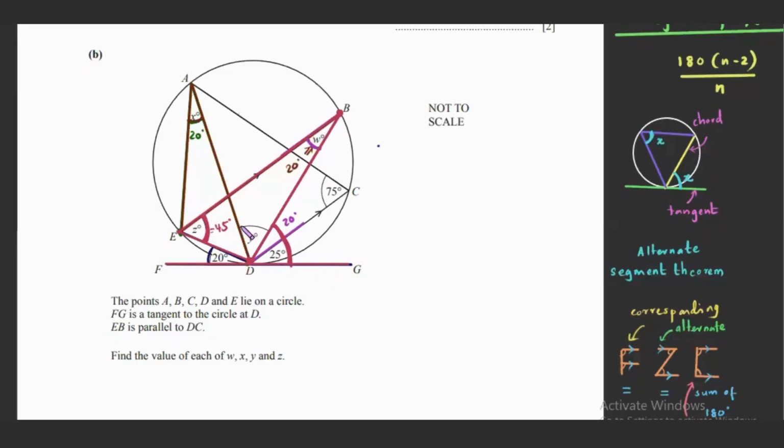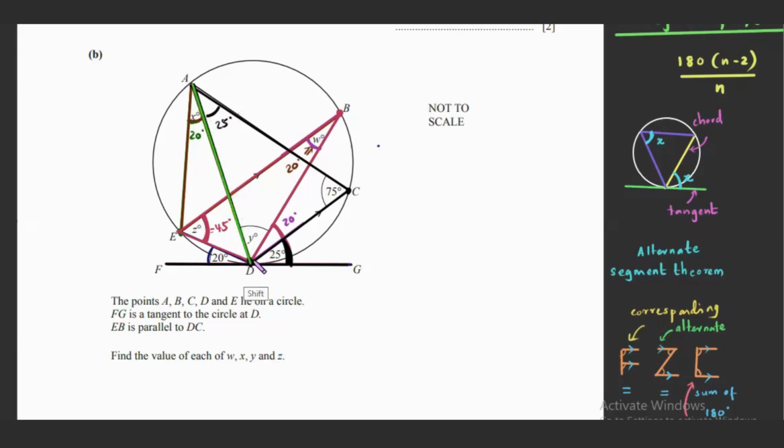Next, to find what y is, now this is the angle that is in between the tangent and this chord, which means this is 25. Using the starting and the ending point of this chord, I'm going to form an angle here. This angle is formed, which means this angle will be the same as this angle here, which is 25 degrees.